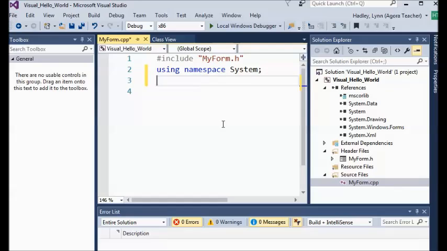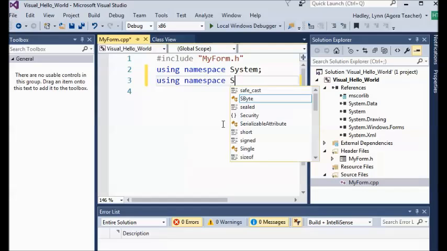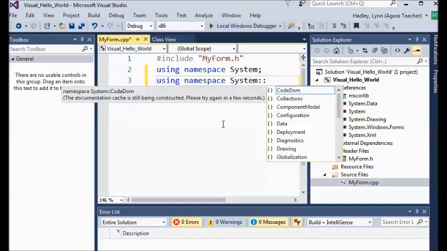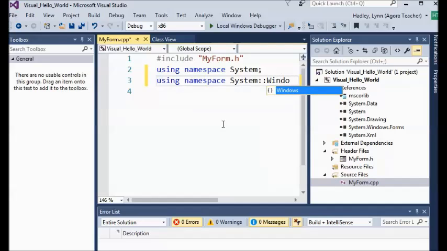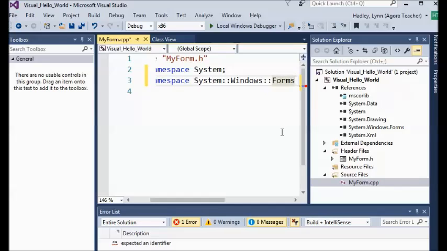And I'm going to use namespace System::Windows::Forms. There are two colons, and then Forms. See how it just provides it right here. And then I give a semicolon and come down to the next line.